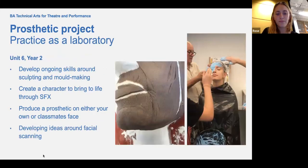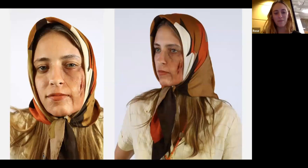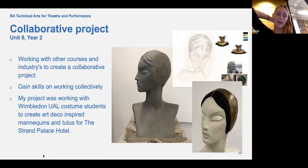Then the prosthetics project — one of my favourite units, partly because I started doing some work with 13 Finger FX at the same time, which really got me into it. Live casting is really fun — you cast someone's face, then sculpt on top of it to create a prosthetic, then mold and cast that to end up making the prosthetic. I learned a lot about skin texture and how to sculpt it. My final piece was an aging prosthetic with some wounds in it — the idea of a granny with a few cuts. I was quite proud of my skin color matching, and I still have the prosthetic at home.